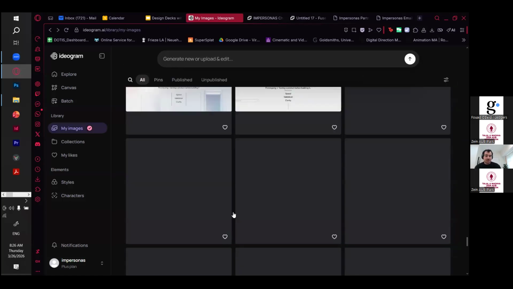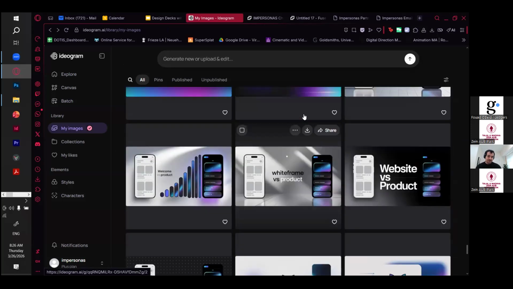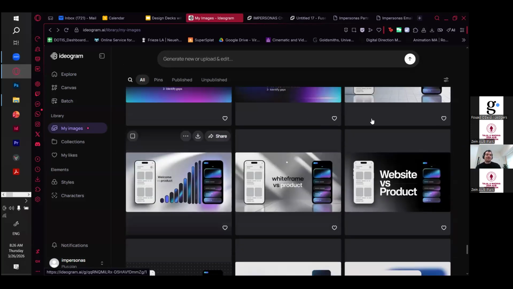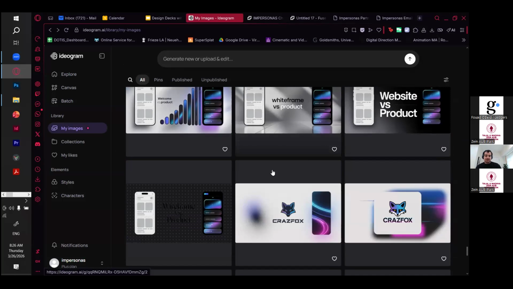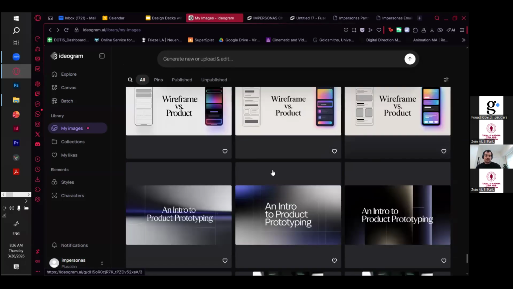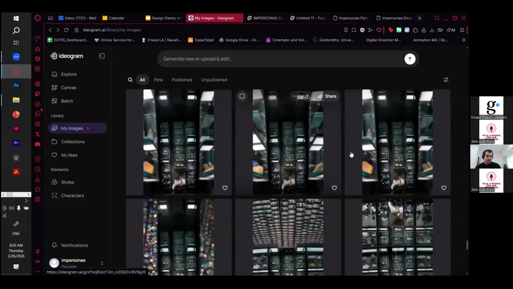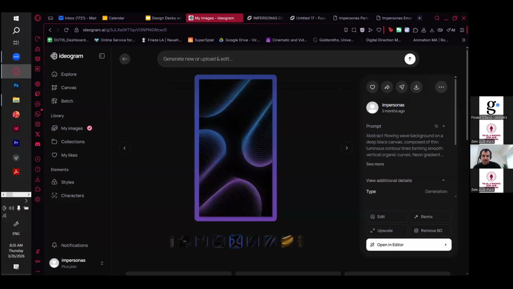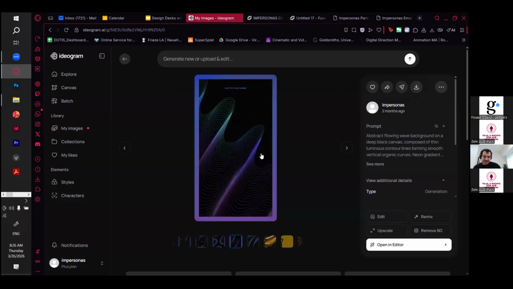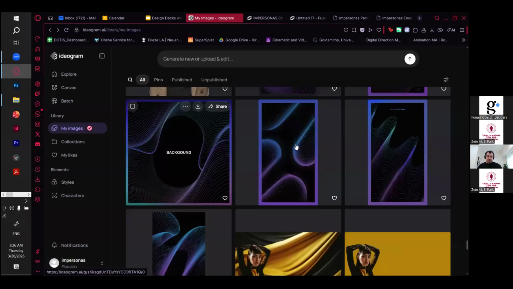Some visuals here were showing wireframes. This is in my previous presentation, and you can see that I did that with Ideogram. We've also created brand assets. We use these for our stories on Instagram as a background. And sometimes it does these weird things where it puts text that shouldn't be there, but it didn't do it in the others. More brand assets.